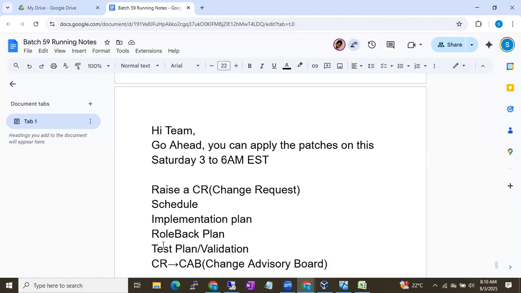Then only you have to proceed, even if it is a lower environment also. And for lower environment, we have to raise a change request, and this will pass through that required process. Change request will be for only higher environments, mostly productions only. In some organizations, for staging servers also, they might need a change request. Again, star mark, not all, very rare. Rarely they might ask you for staging servers only. But production servers, whatever you are patching, change is mandatory.